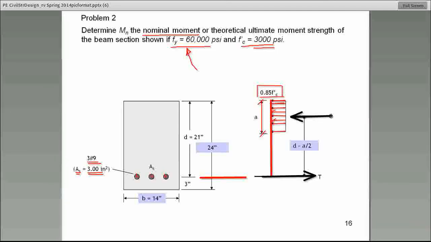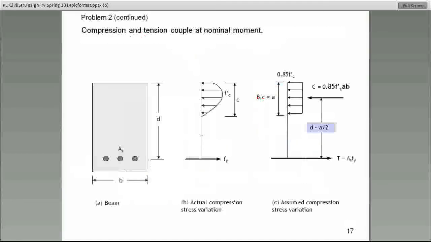The top force is a compressive force acting on the concrete section. The bottom is labeled T. All right. T, which is for tension, and that's the force in the steel. All right.